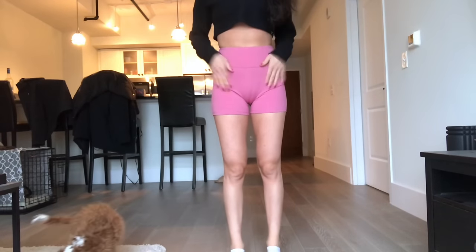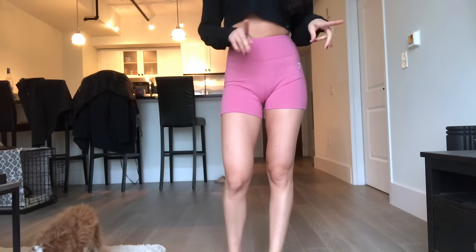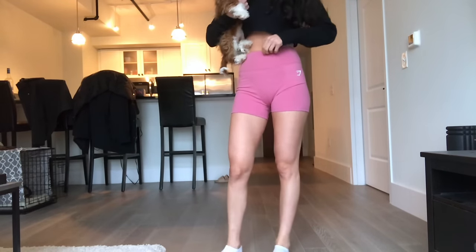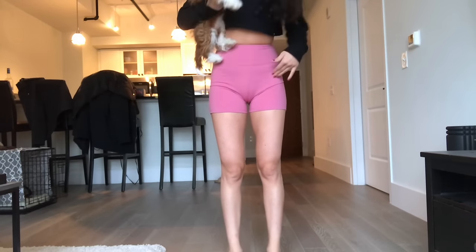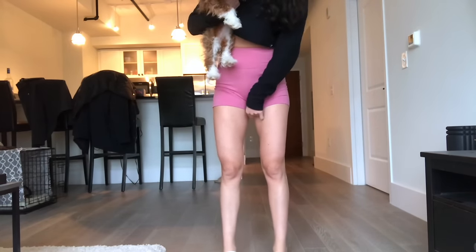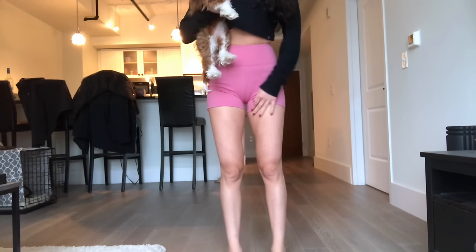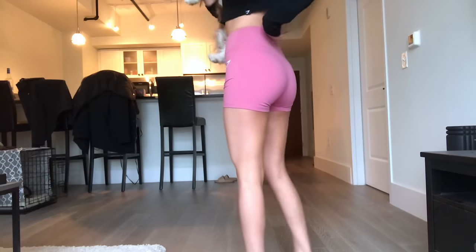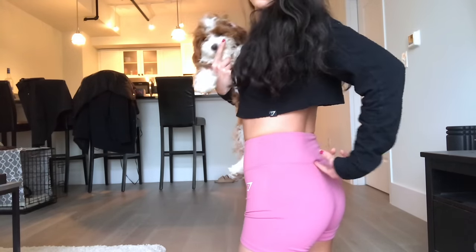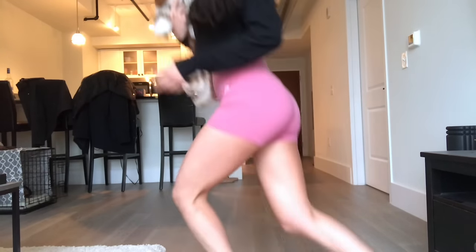Here are the Dreamy shorts in pink. I actually already wore these on Saturday for a leg workout and I really liked them. I don't think they give much of a camel toe — it's just normal scrunching of the shorts, which you can get away with. Shorts are just different from leggings. They're meant to kind of ride up, and I like that they made them long enough so it doesn't feel too short when they do scrunch up. As for the back, it doesn't have anything special about the stitching but I think it's still so flattering on the butt.